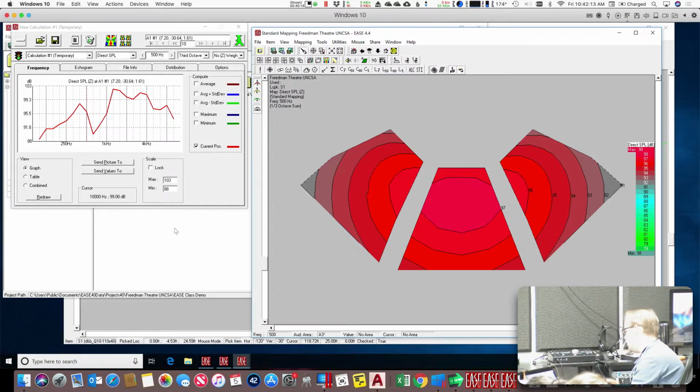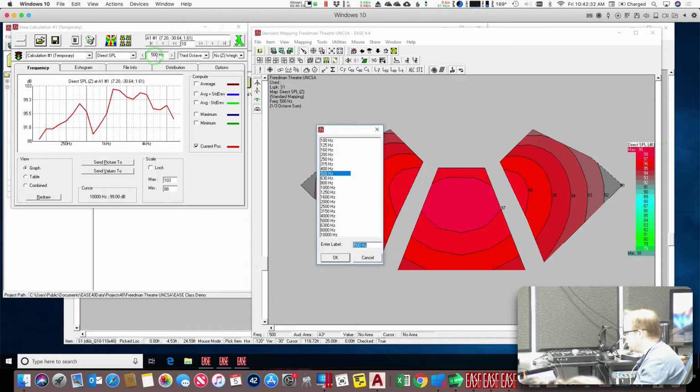But I prefer the ISO lines. I find them to be way more useful, and you can't do the ISO lines in that room mapping view, which is why I like the area mapping app instead, because I can do the ISO lines. So let's start looking at some other frequencies, right? Because that's important. This is 500 hertz. Let's see what else we've got.